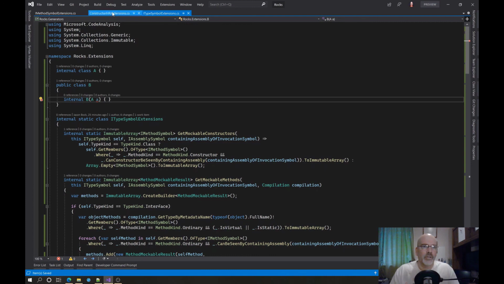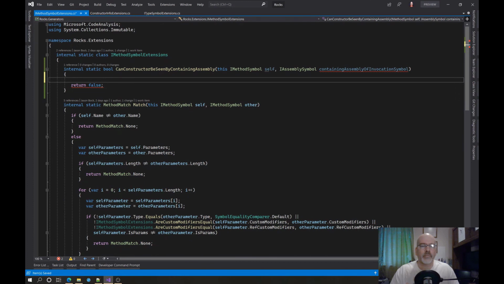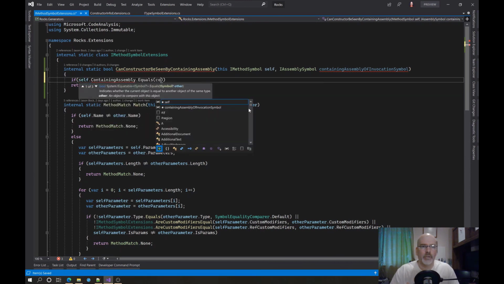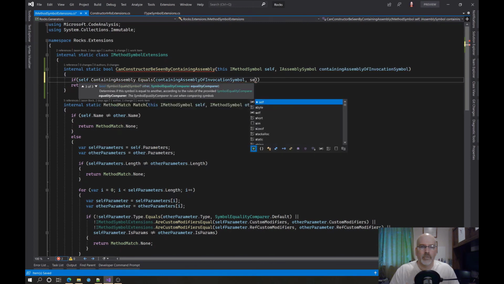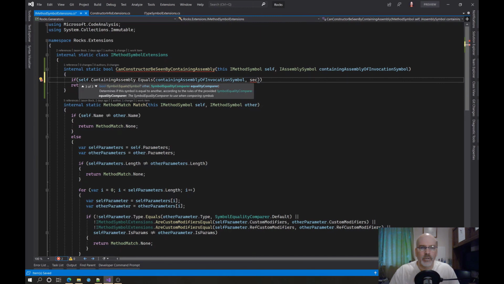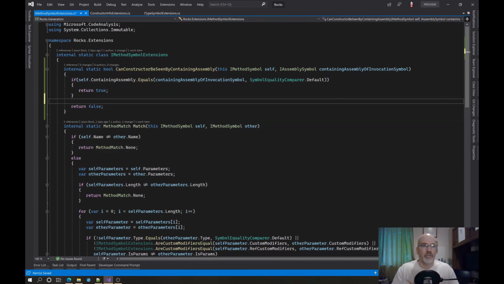So here we need to say if self.containing assembly equals containing assembly of invocation, assembly point compare, default, then we return true. Okay, because then you can see it.